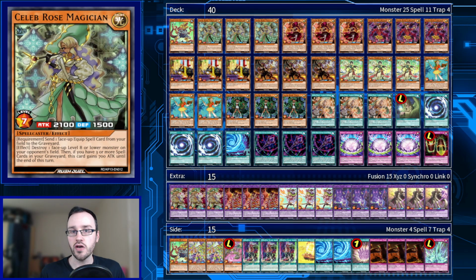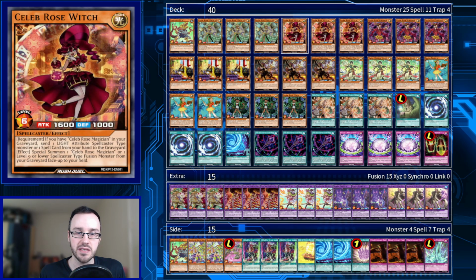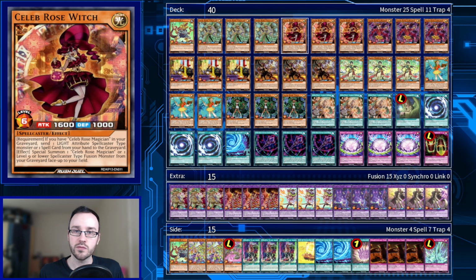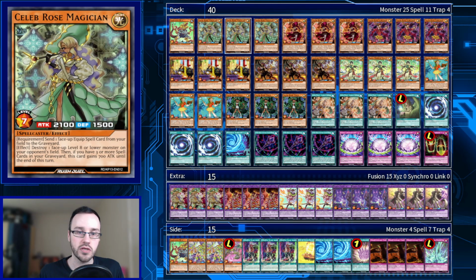The deck is trying to turbo all of your deck into your graveyard as quickly as possible, and then use various bits and pieces to pick things out of your graveyard to facilitate your fusion summons. If we get Celeb Rose Witch, we can discard a card, bring back Magician, so we just want Magician in the graveyard as quickly as possible, and then we can basically facilitate this fusion strategy.